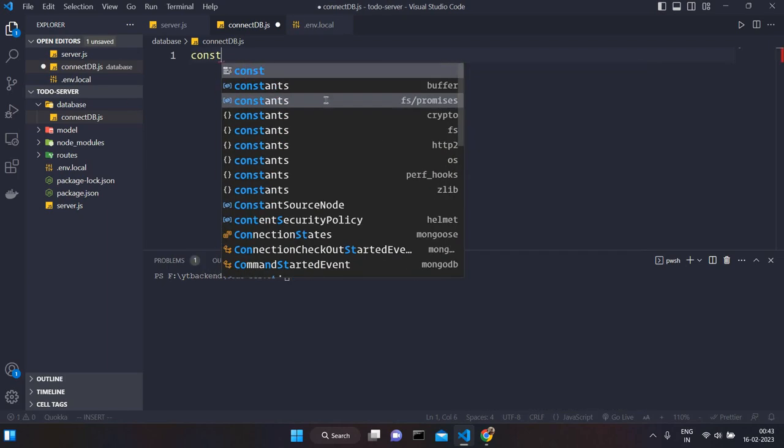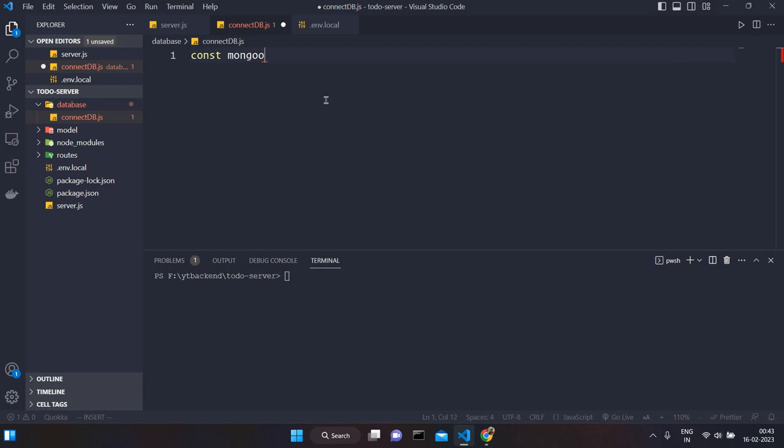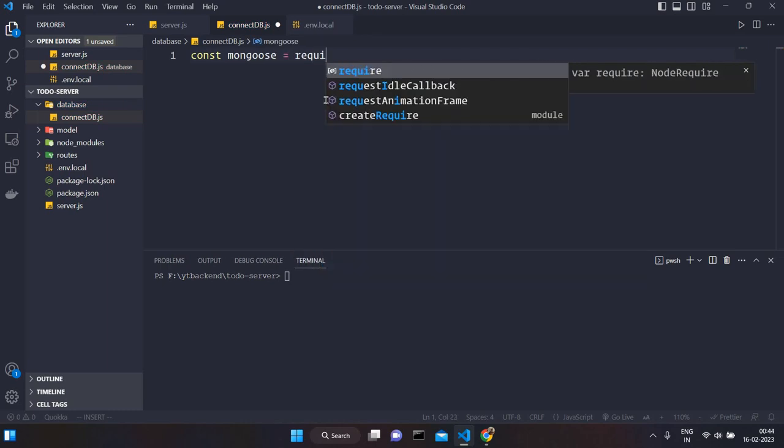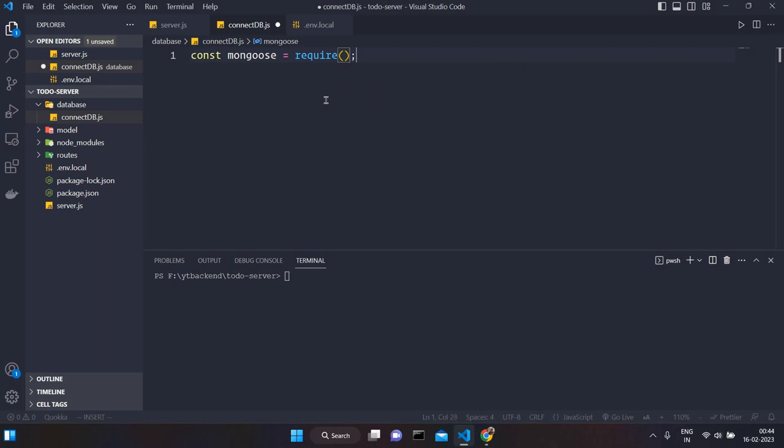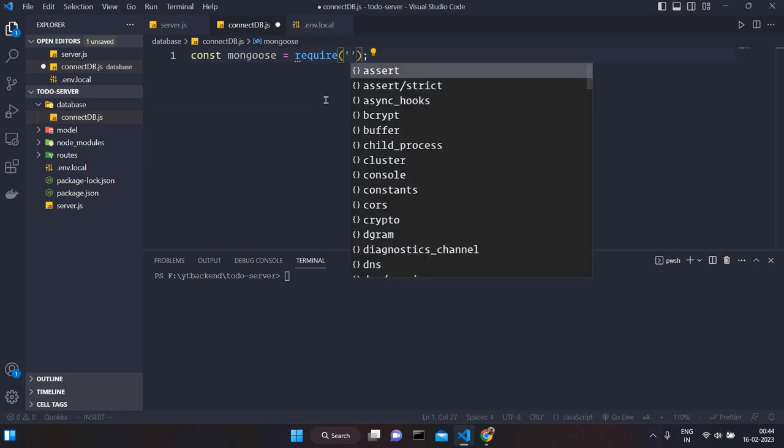We are going to need mongoose. The use of mongoose in backend is for creating schemas, models, or connecting to the MongoDB database. So basically it is a client of MongoDB database in backend, right?